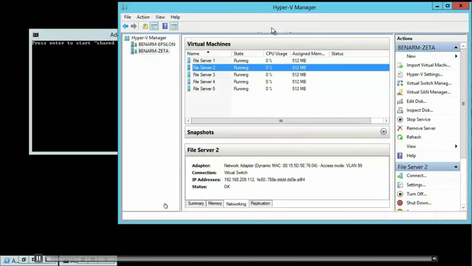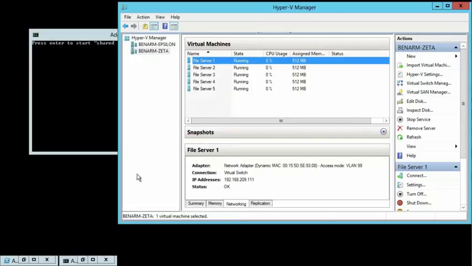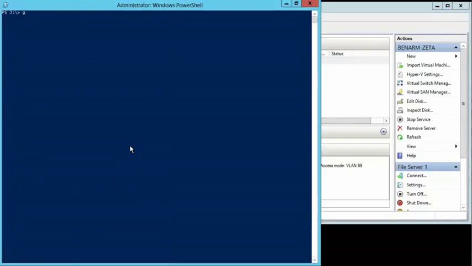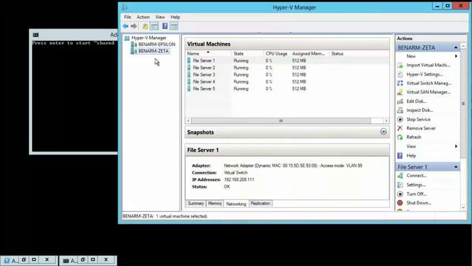So I have 2 servers here, Benam Zeta and Benam Epsilon. I call them that because I studied math in university, and as a result, when I'm looking for names, I go for the Greek alphabet. These servers actually have local disks. I've got them set up with the J and the K drive as where I store virtual machines. I just do that for convenience.